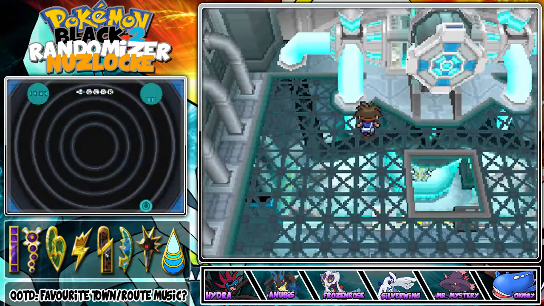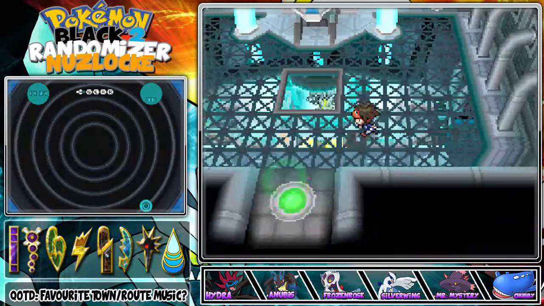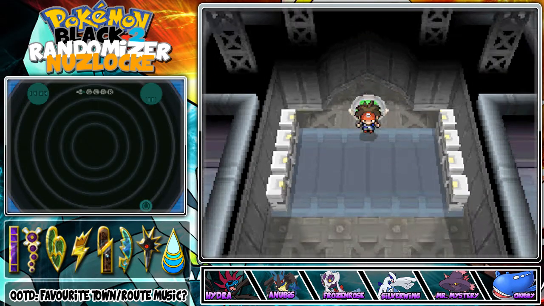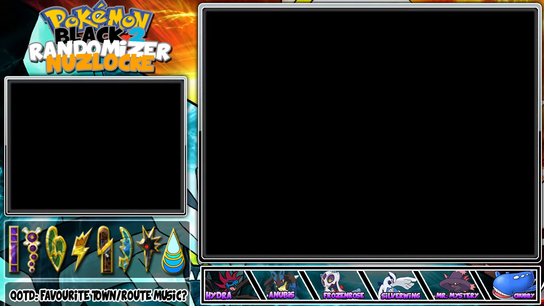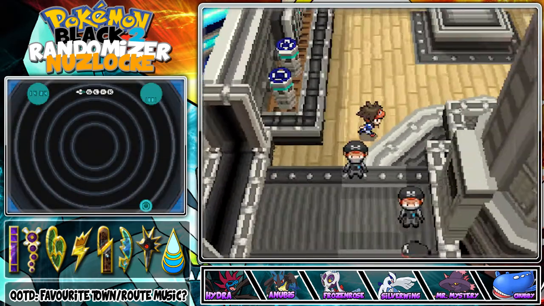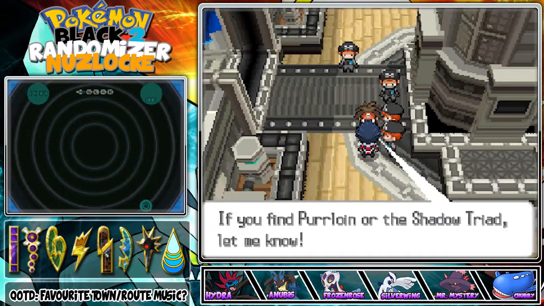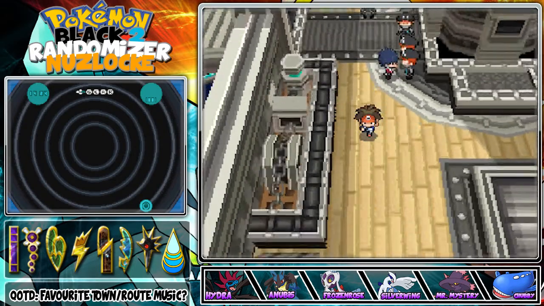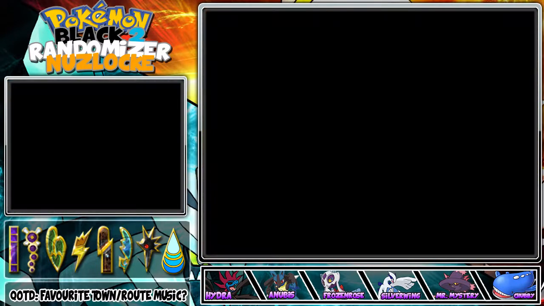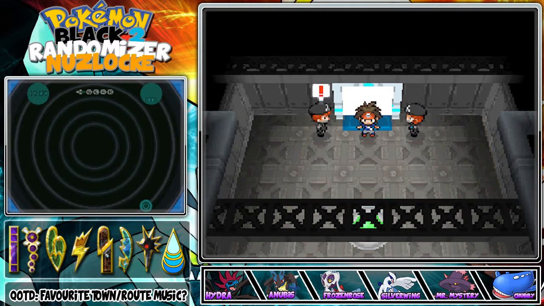Well, there's Kira. Can't remember where I'm meant to go. Do I talk to him? Let's just talk to him and see. Okay, no, it's not. Maybe we have to go in this way? Yes. This is the way. I knew it was one of the doors.